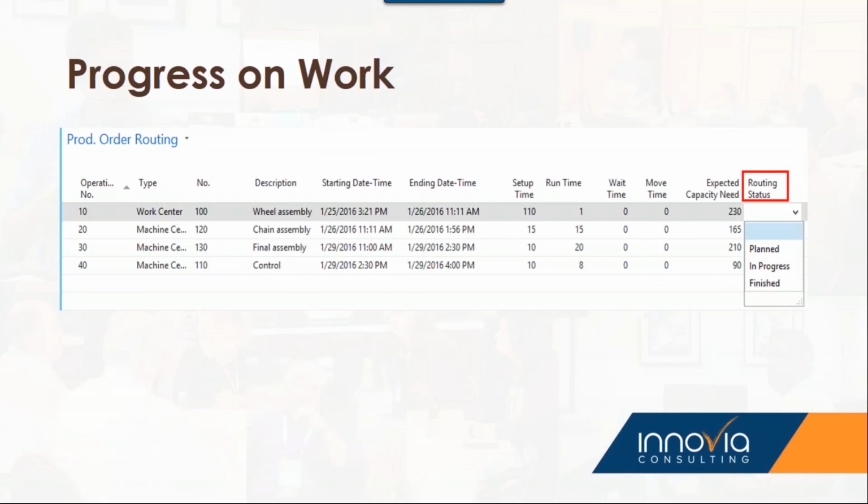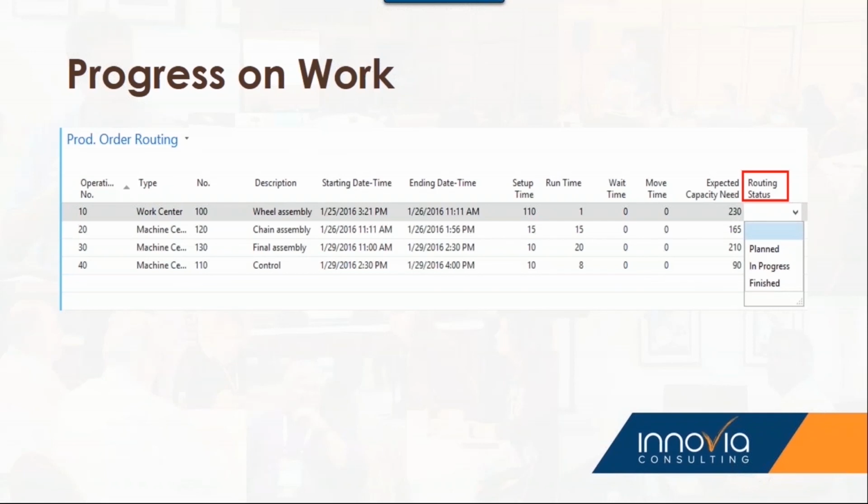Hey, did we issue all the components? Did we record labor for doing that? If that looks good, I'm going to complete that last operation, because maybe I've posted labor for running the inside product or whatever. I mark it finished, which is the trigger to someone to actually finish the production order. So that's probably the simplest control that I can recommend.